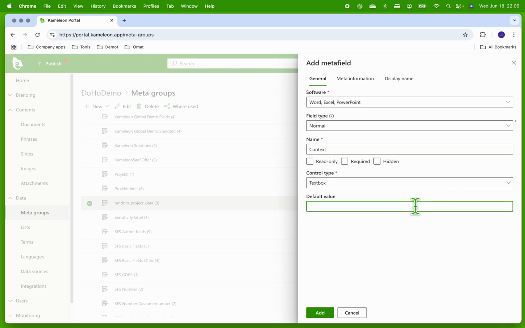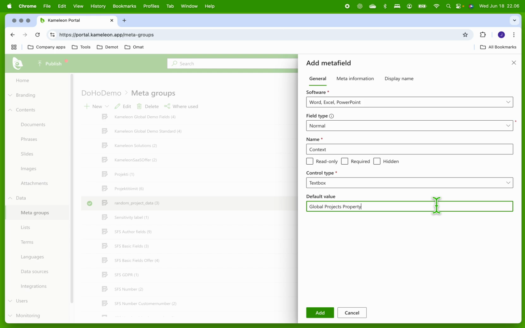And you can assign default values to it so the user doesn't have to write it. And in this one, as we are creating documents in our global projects folder, we shall write a default value here like this.